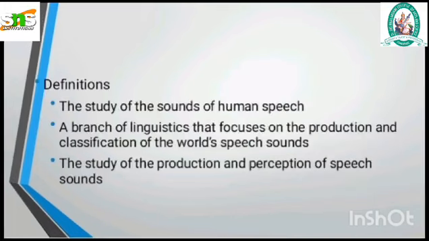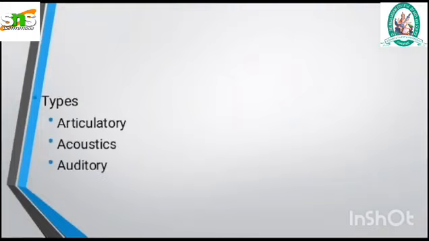So what is meant by phonetics? The study of the sounds of human speech. That is, when we speak, what are the organs we use, or how the sounds are produced, that we call phonetics, or we call it a branch of linguistics that focuses on the production and classification of the world's speech sounds. So it is linguistics. Linguistics is nothing but language. To speak any language in the world, we need a few sounds, and that we call phonetics. The study of the production and perception of speech sounds. That is how the sound is produced and how the sound is perceived, that we call phonetics.